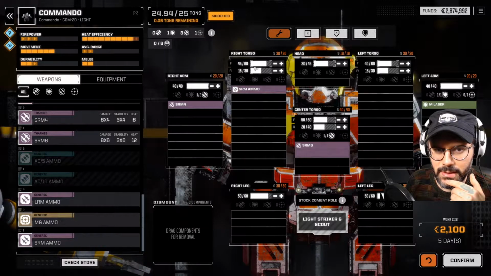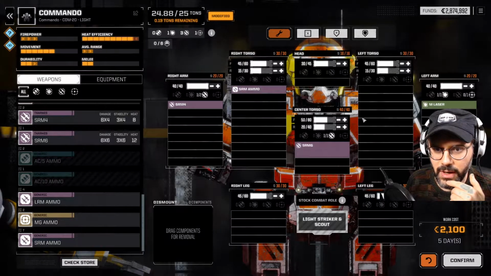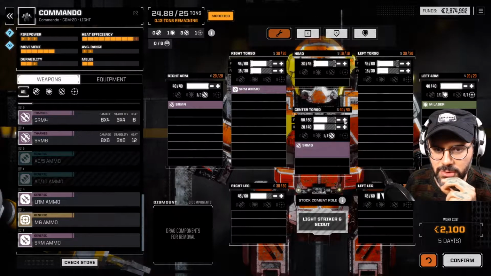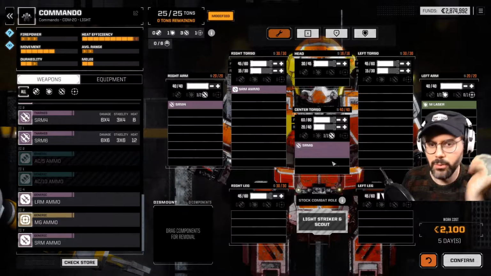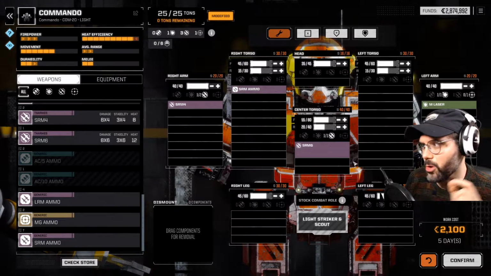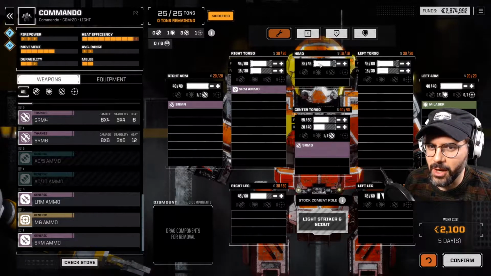Might have to settle. You know what? Let's back off the legs a little bit. 45, and then we'll put... I want a little bit more armor in the center torso. Maybe 60 in the center torso. That'll do. Oh, wait. A little bit more in the head. That way, yeah, a PPC hit wouldn't blow my head off.